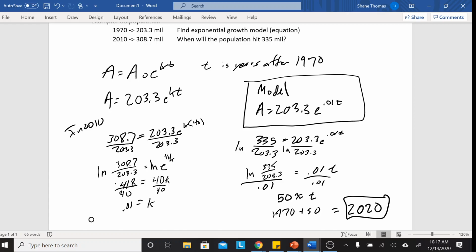Okay, any questions? Wonderful problem. Let's do one more. Another thing that you're going to find is talking about things called half-life. Another big thing is radiocarbon decay. You guys know what that is? You guys know what radiocarbon dating is? Okay, radiocarbon dating.